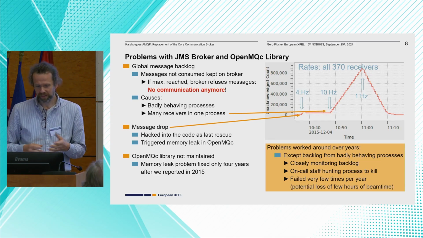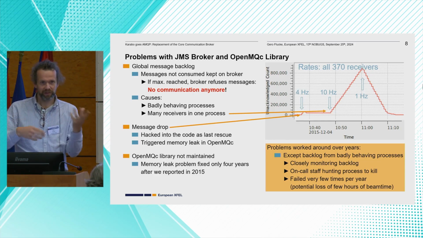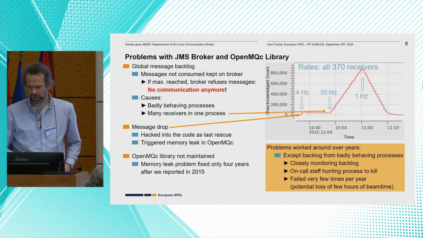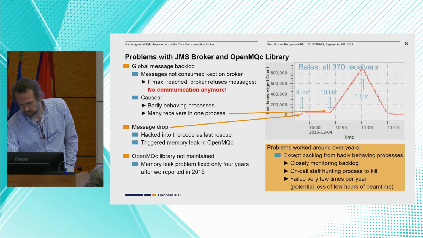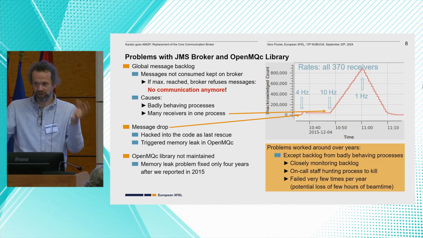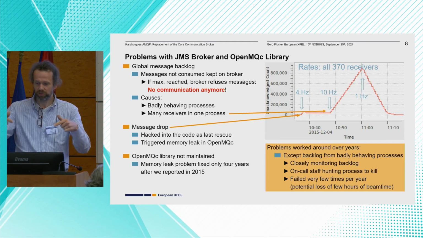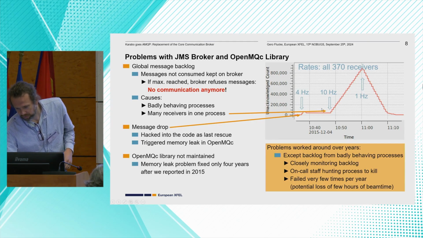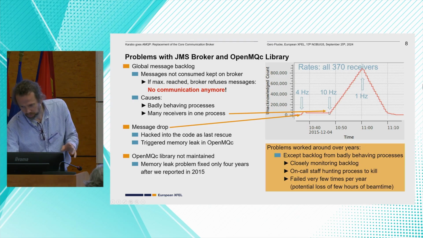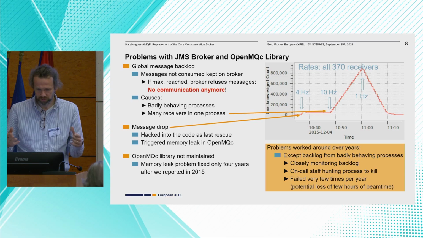So how can that happen? We had badly behaving processes where the threads were creating problems, so then you have a kind of backlog. Or also, what was discovered already in 2015, when we had many receiving devices running in a single process. In this example, 370 devices, which all should receive, for example, 10 hertz of messages, and then it can't cope, although 3,700 messages per second are not so many, but with many receivers distributed, this didn't work.